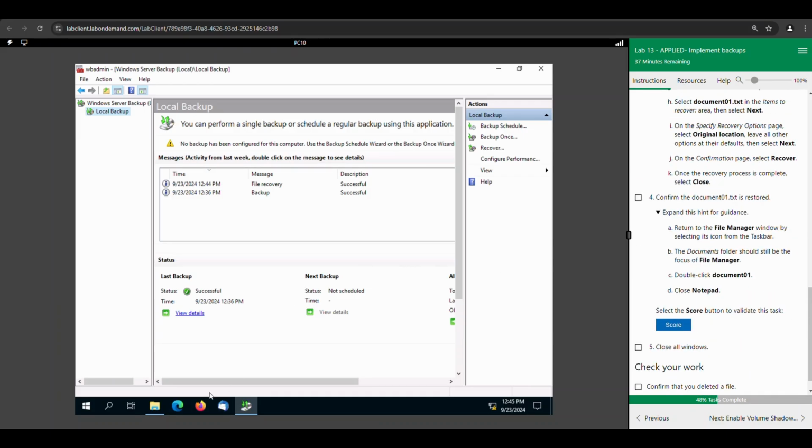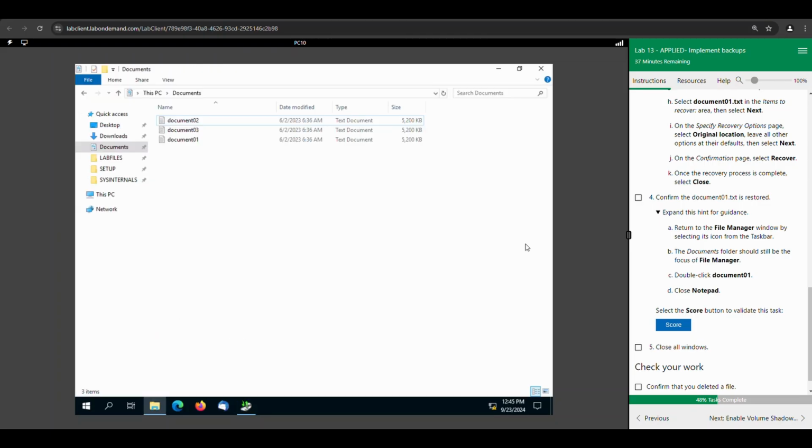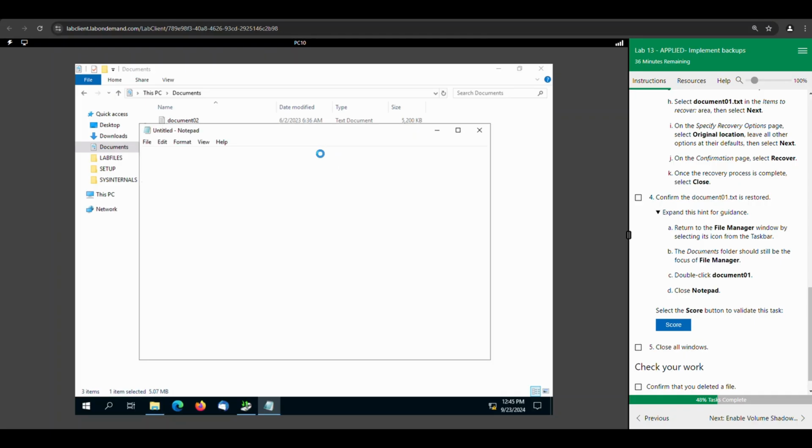And then what we want to do is return to File Manager. I just minimized it. I am logged in as Jamie, so I will see that this file was recovered. We can double click on 01 to confirm that it is working.